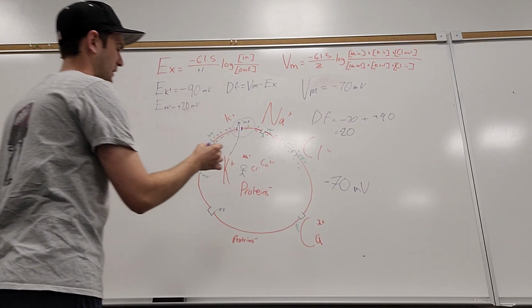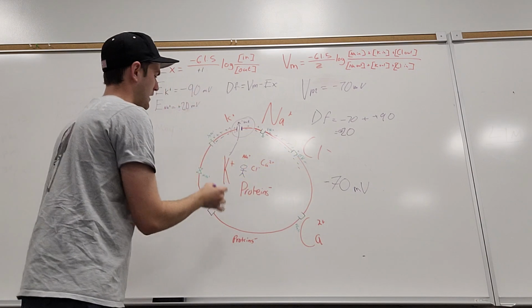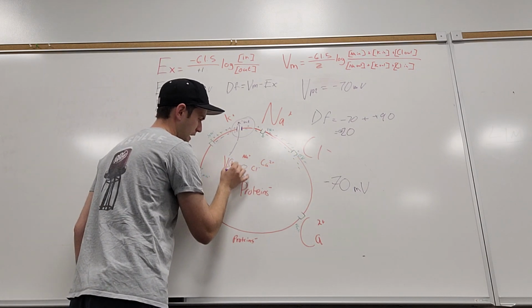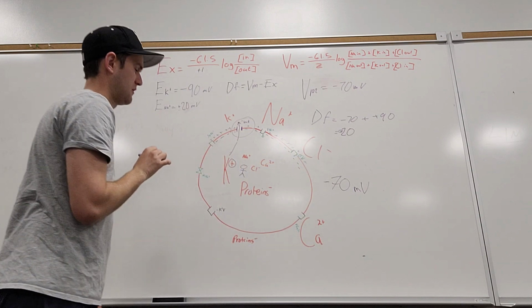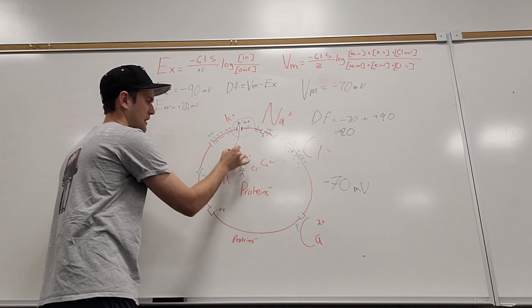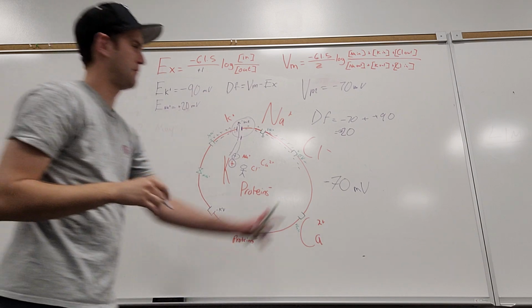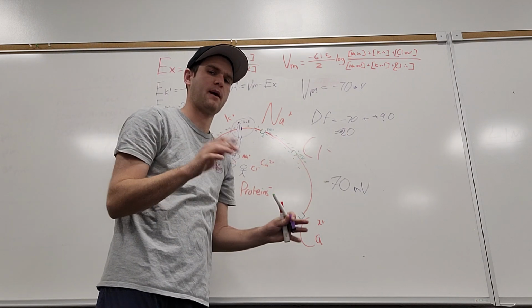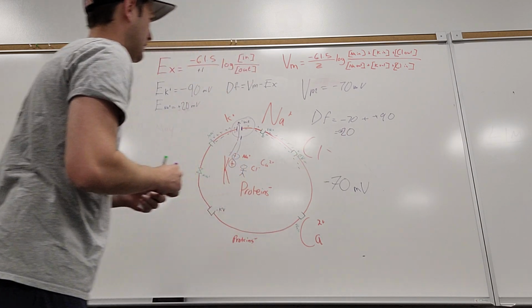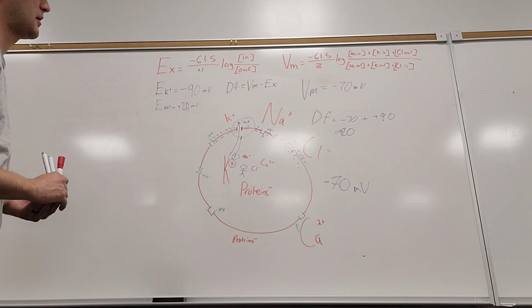But then we can also look at the charge here. So it's going to be a positive number, and our potassium ion has a positive charge. So because of that, it's going to want to repel, because positives repel each other. It's going to want to repel itself out of the cell, okay? Via a number of 20, how powerful that is or whatever, okay? And that's essentially the gist of resting membrane potential.